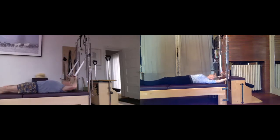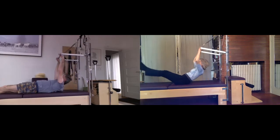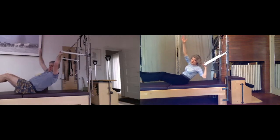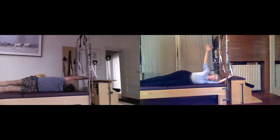Extend the arms out over your head. We'll do this again and add a little something. Pull the bar over your head. Start to lift the head, the feet up into a teaser again. Release your right hand from the bar and send it up toward the ceiling. Then you're going to pull the bar down with your left hand and slowly roll over onto your left side.